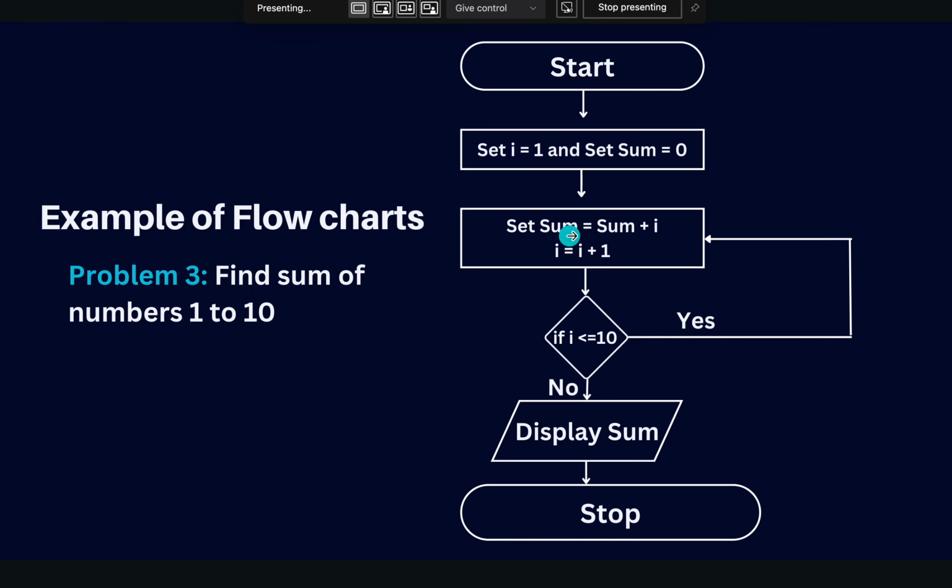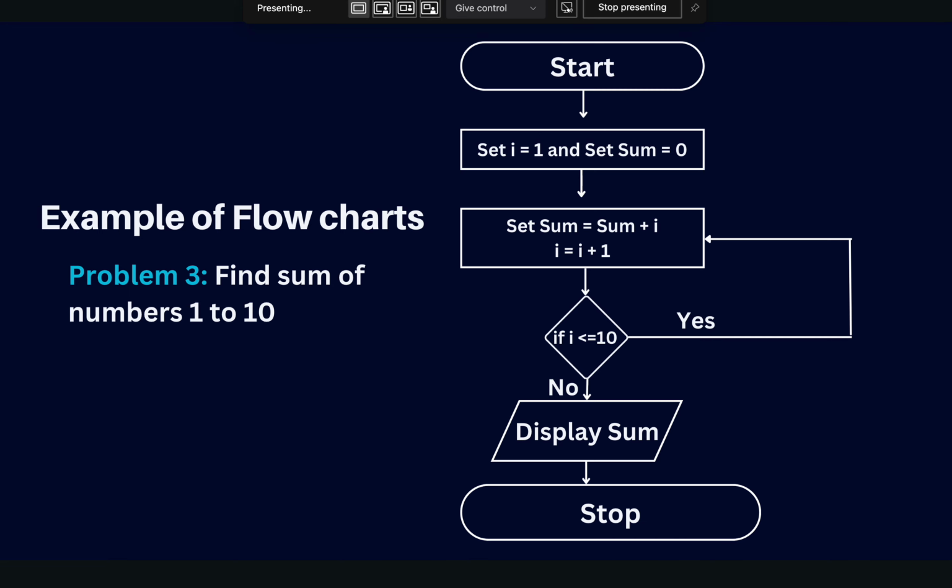Here set sum equal to sum plus I, and I will increase I. Now the condition is: if I is less than or equal to 10, no, then do sum again, increase I and keep checking I with 10; else display sum. Clear?